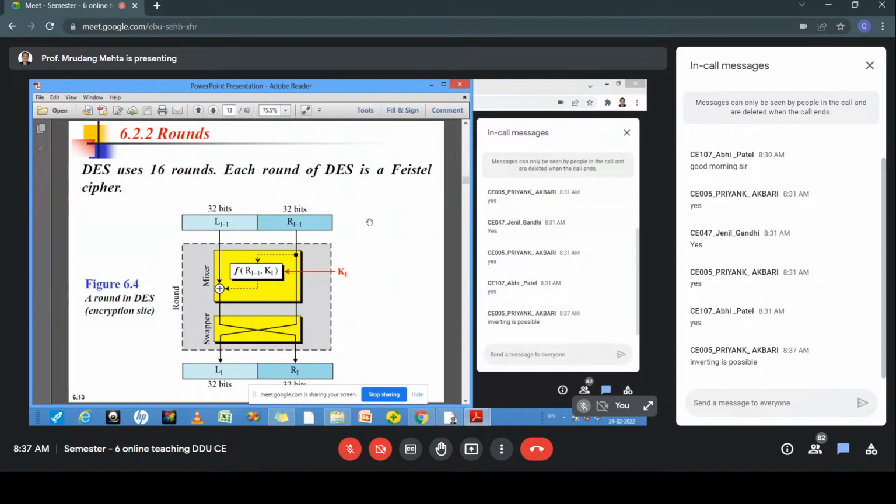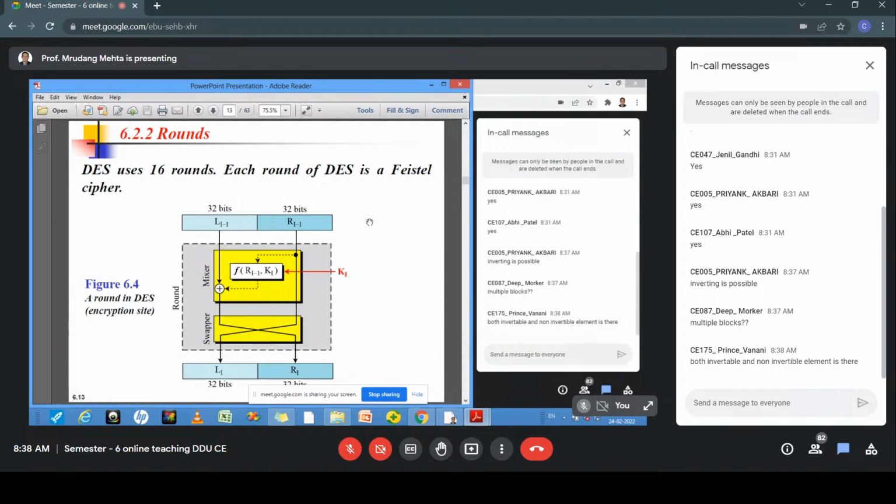Is this correct? Any other answer? Multiple blocks, no. Anything else? Both invertible and non-invertible elements are there.